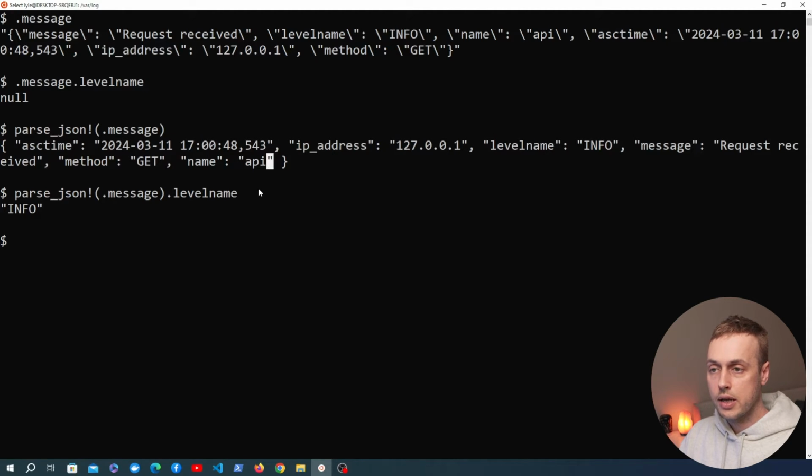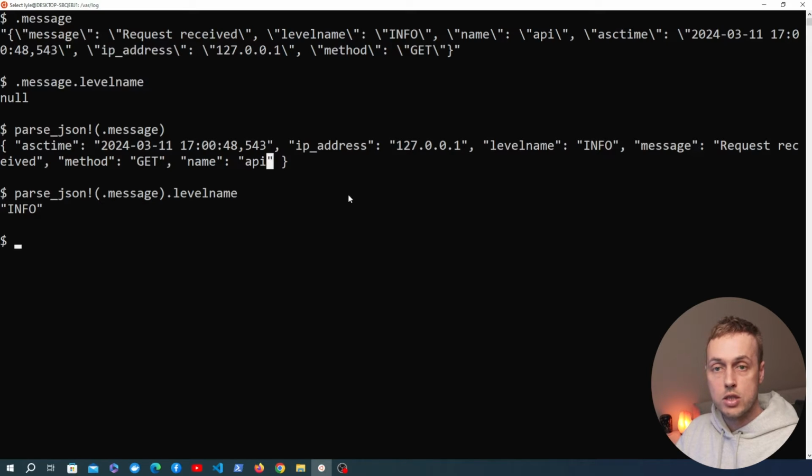Now, when Vector collects the logs from our FastAPI application, we want to perform this transformation on the message field automatically during that process. So we're going to need to add a transform to our Vector configuration file, and we're going to tell Vector that we want to do this in that transform. And there's one other transform I want to do, and that's to enrich the logs with some new data.